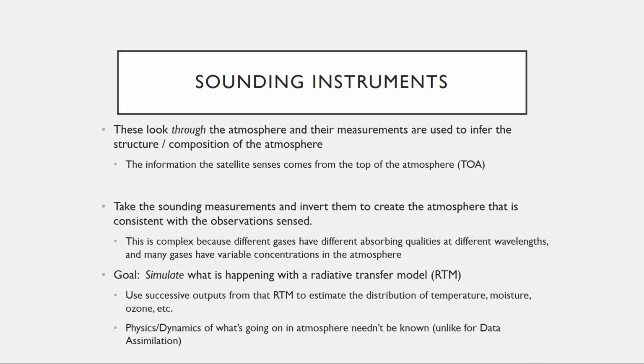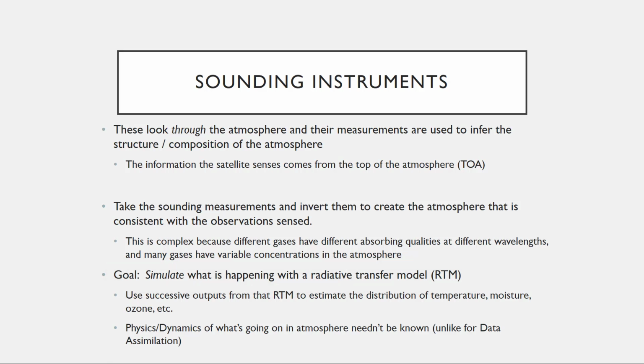The goal of a retrieval is to take the sounding measurements and invert them to create the atmosphere that is consistent with the observations that are sensed. This is complex because different gases have different absorbing qualities at different wavelengths, and many gases have variable concentrations in the atmosphere. Most retrievals try to simulate what is happening with a radiative transfer model, or RTM.